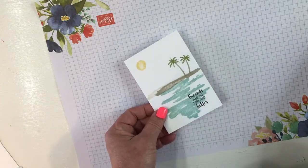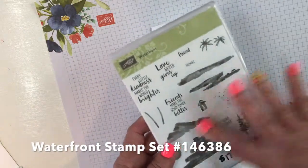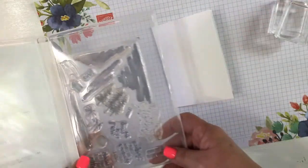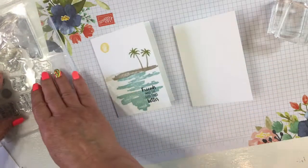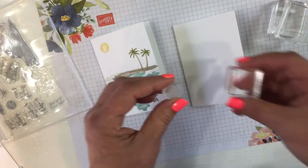So let's get back to our card. This is a basic 1-layer card. We're going to use the Waterfront Stamp Set. This is a photopolymer stamp set. It's clear, you can see through it. It's easy to stack things and see through them. You need something to put your stamps on, and so I have some clear acrylic blocks. And I'm going to choose my first stamp. We'll start easy. I'm going to start with a little sunshine.